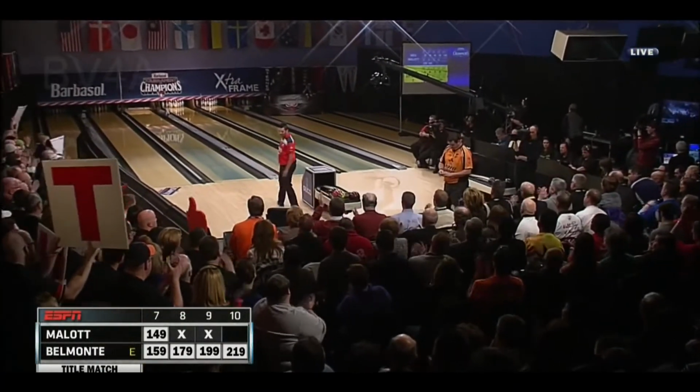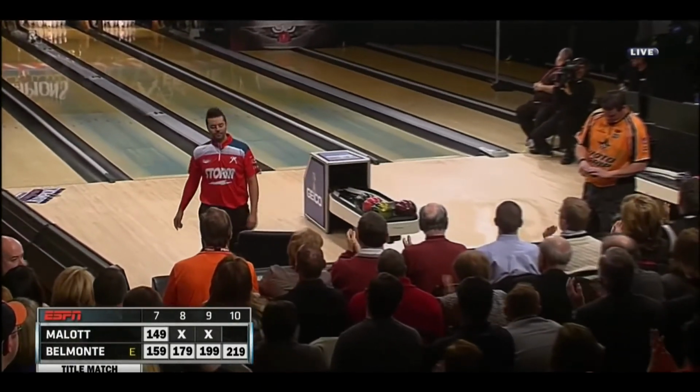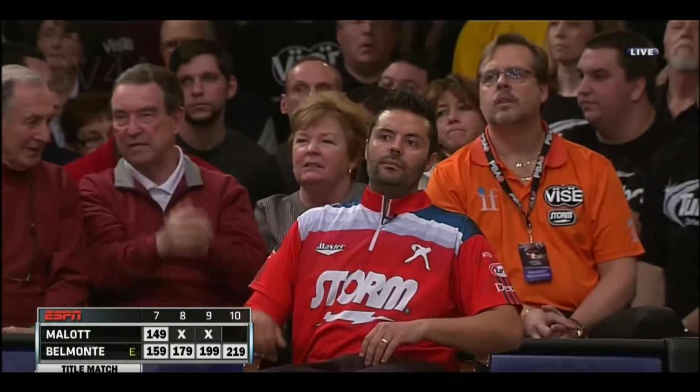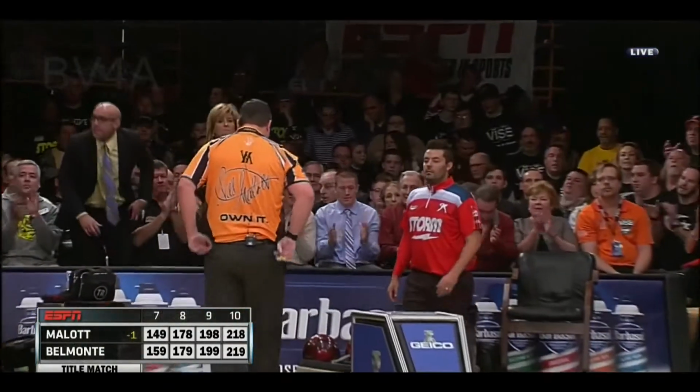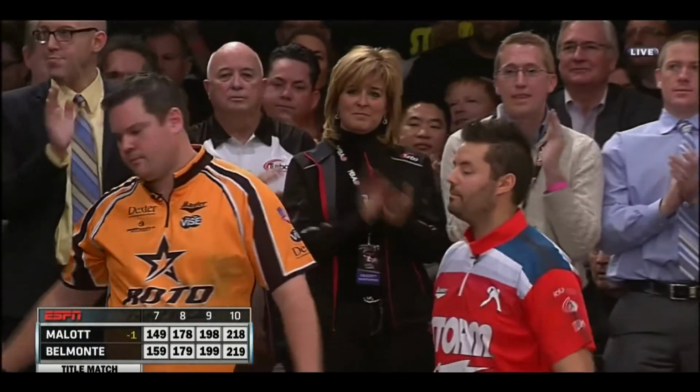Finish. First frame. Much better shot. Wasn't near as far right. Proper speed and a great result. Now, Wes Malott gets up in the 10th frame seeking. Disappointment for Wes. The match was his, but Belmonte prevails.